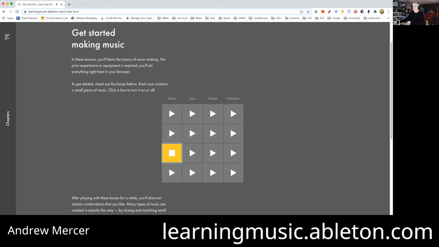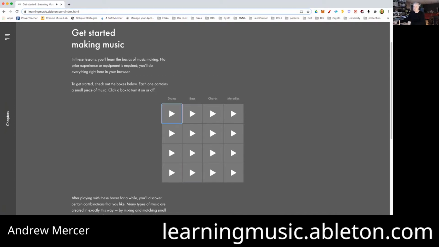Well, let's go to the bass. It added in a bass part. Let's try the second bass. How about the third? And the fourth? So you can see that both these, the bass and the drums, are both playing. If I go back to the first drum one, you can see we can mix and match the bass and the drums. Okay, so if I push stop on both of these squares, they'll stop.